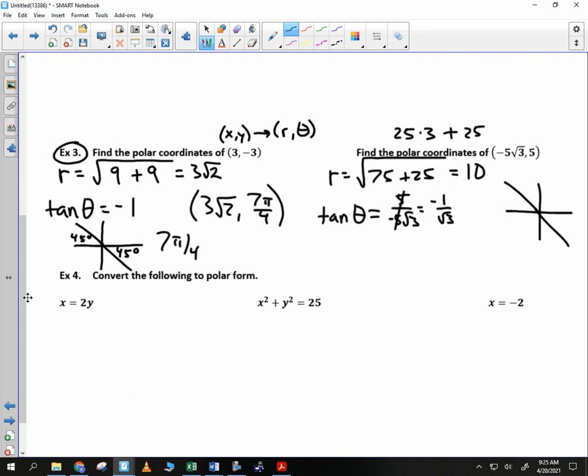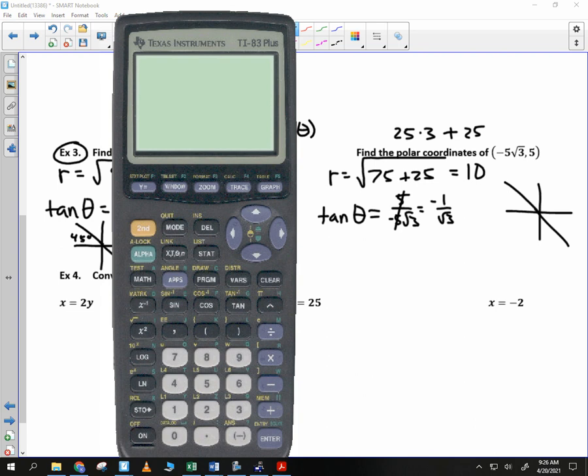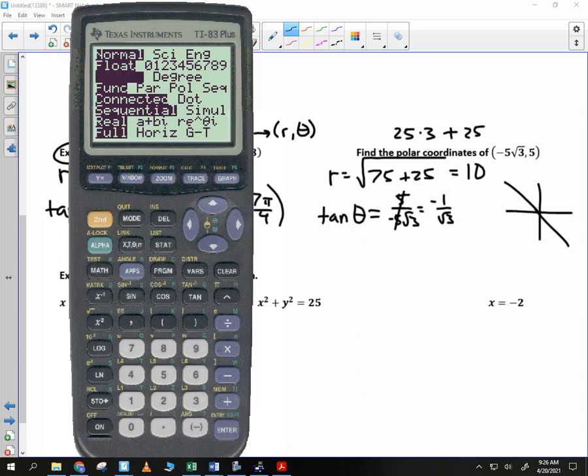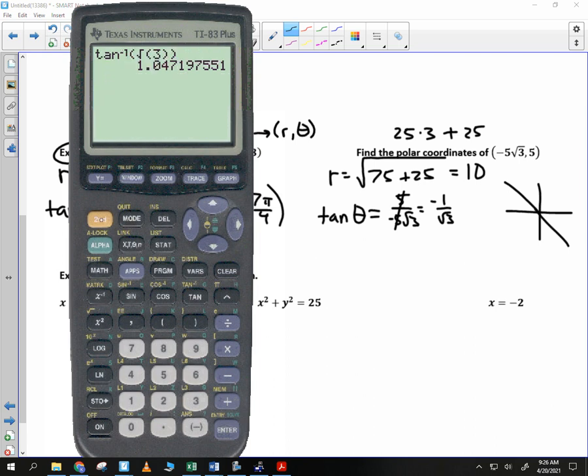All right, what do I get if I take the inverse tangent of -1 over the root of 3 on my calculator? Well, you can have a negative, but suppose we leave the negative off. What do you get if you take the inverse tangent of 1 over the root of 3 on your calculator? 60. I don't know. 45, 60. Let's go back to degrees. If you do tangent inverse of the root of 3, that's when you get 60. If you do tangent inverse of 1 divided by the root of 3, that's when you get 30.